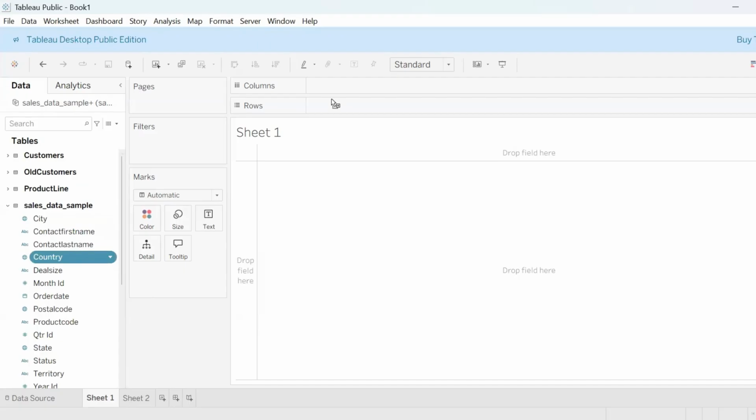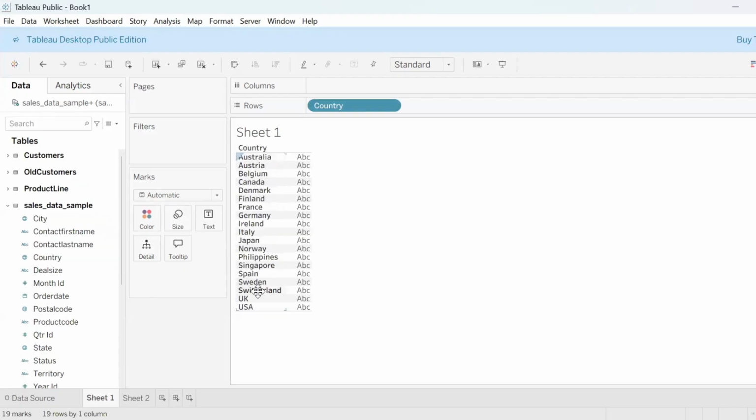I will drag the country here. Here you can see the country. In this specific report only, I need to show 2 letters from the left of the country. How can I do that? Just double click on the field. You can see now the name of the field in orange with the square brackets, and it is ready to be converted into calculated field.